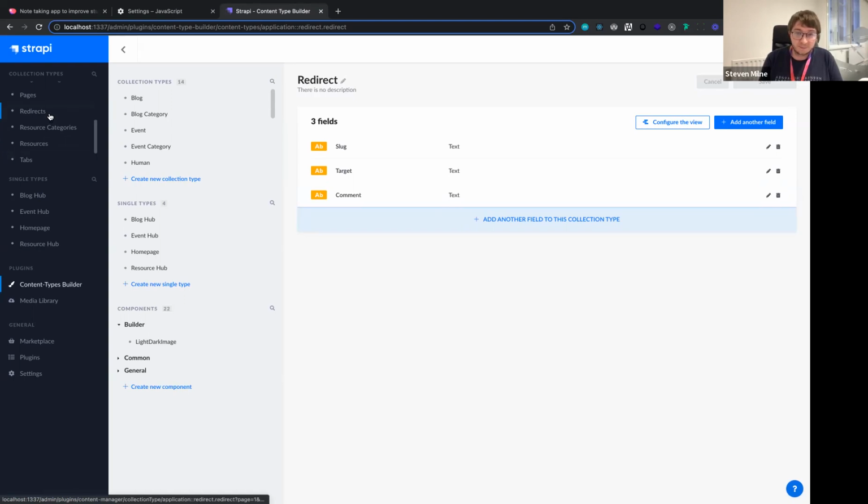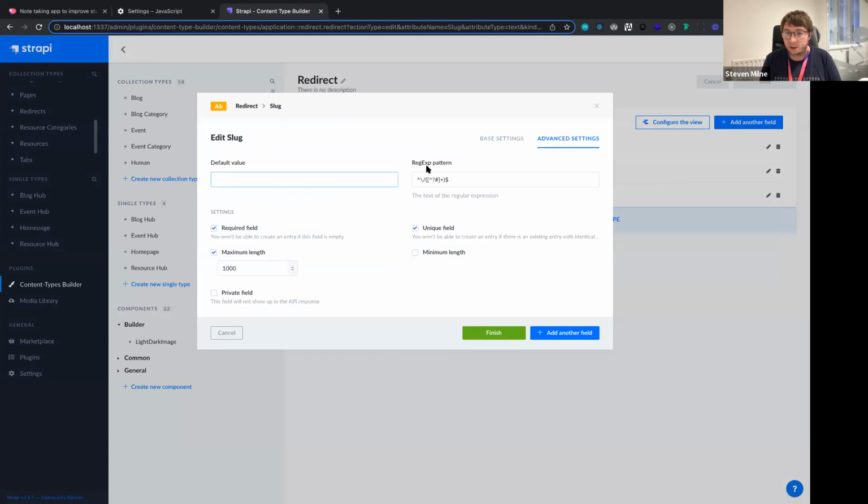So let's have a look at these. Oh, what's more to mention is, thanks to Strapi being nice and configurable, I can put regexes in here to make sure that we're getting a valid path on a URL. I can set these to be required and a maximum, minimum lengths and make them unique. So this kind of shows some of the customization that we've got inside Strapi. That's fairly easy to add.